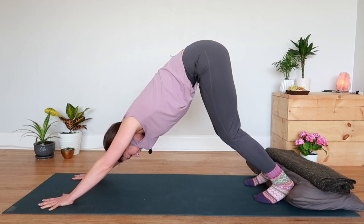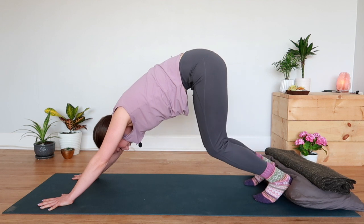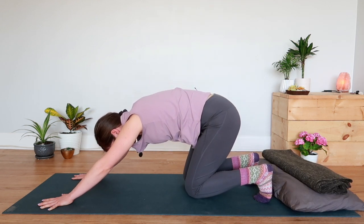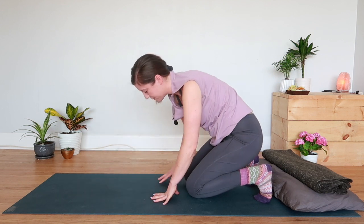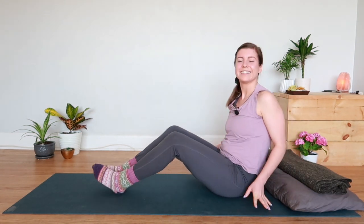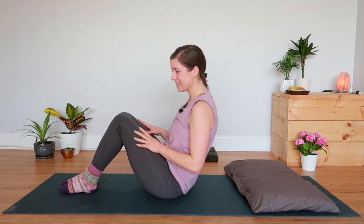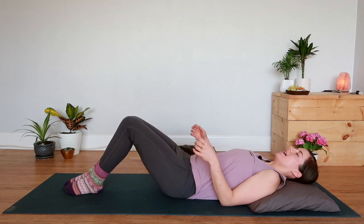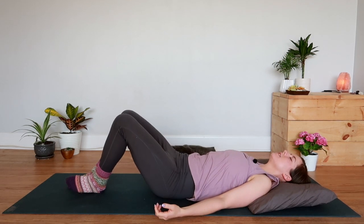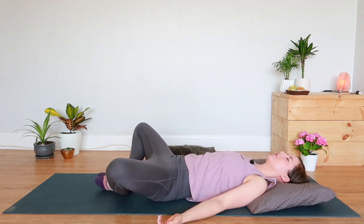Take a big breath in here now, filling the entire body, and as you exhale, allow your knees to come back down to the mat. Start to pick yourself up, and then you can take your legs out in front so you're sitting on the mat. So from here we'll come into a reclined pose. This is where you can take your pillow and have it ready to rest your head and shoulders on. Then mindfully now start to make your way back down to lie on your back and bring the soles of your feet together, allowing your knees to just drop towards the edges of your mat.